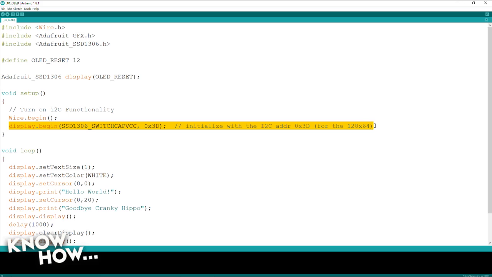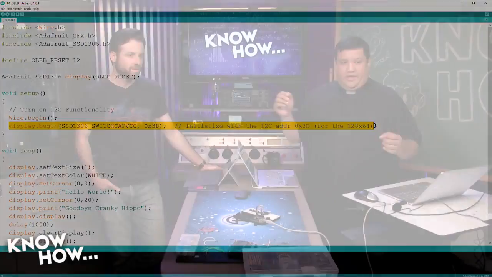The second line here is unique for this screen: display.begin SSD1306, so it's calling the library that I just downloaded. It's going to initialize that device with the address 0x3D, which we saw in the last project with the LCD, which had a different address. When we get to the end of this episode, it's going to be interesting because we can actually run multiple displays off the same Arduino as long as they have different addresses. I cannot run two devices that are using the same address because then it won't know which one it's talking to. So that's important.